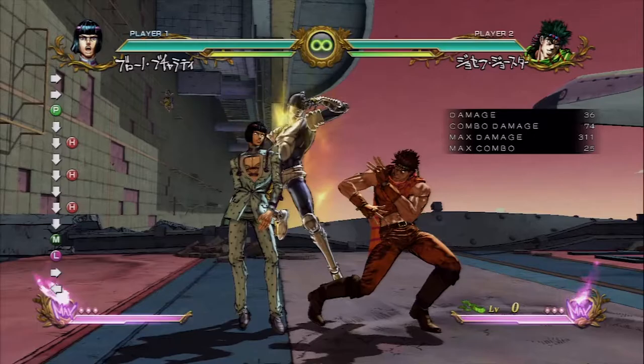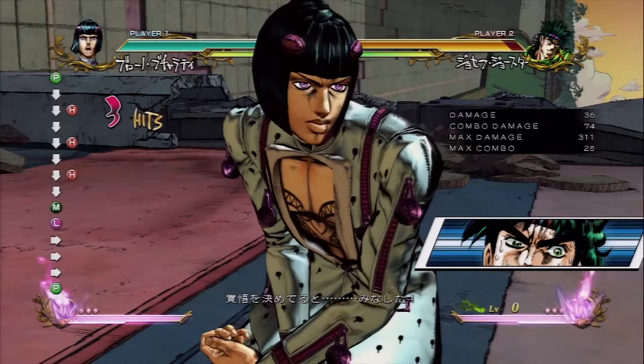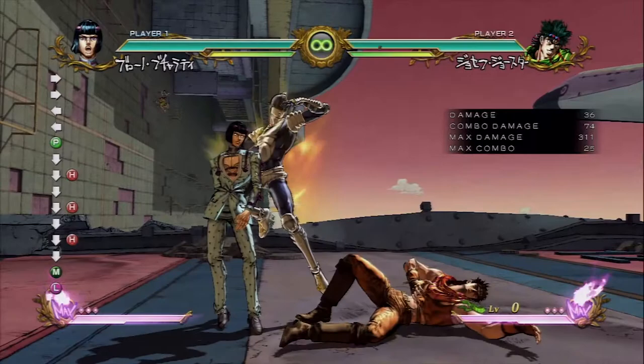Alright, so there's two different ones, so let me do it again. Each character has two taunts, except for me. What is it again? I'm saying the regular taunt. Down to forward, quarter circle forward plus taunt. Ah, quarter circle forward.